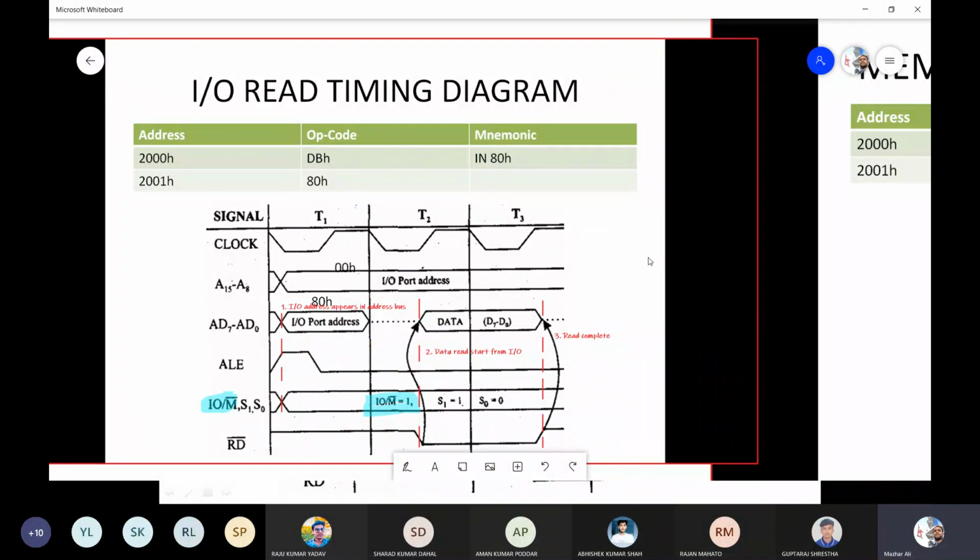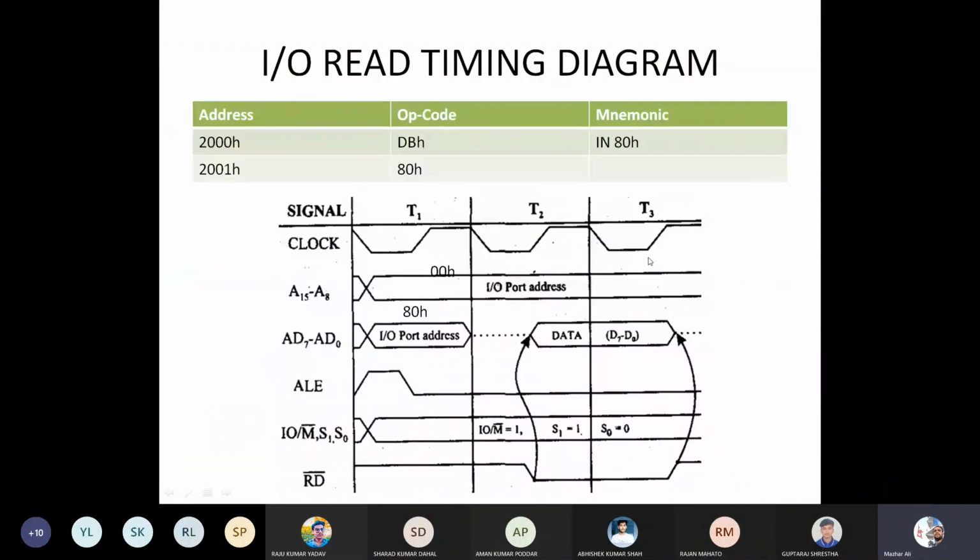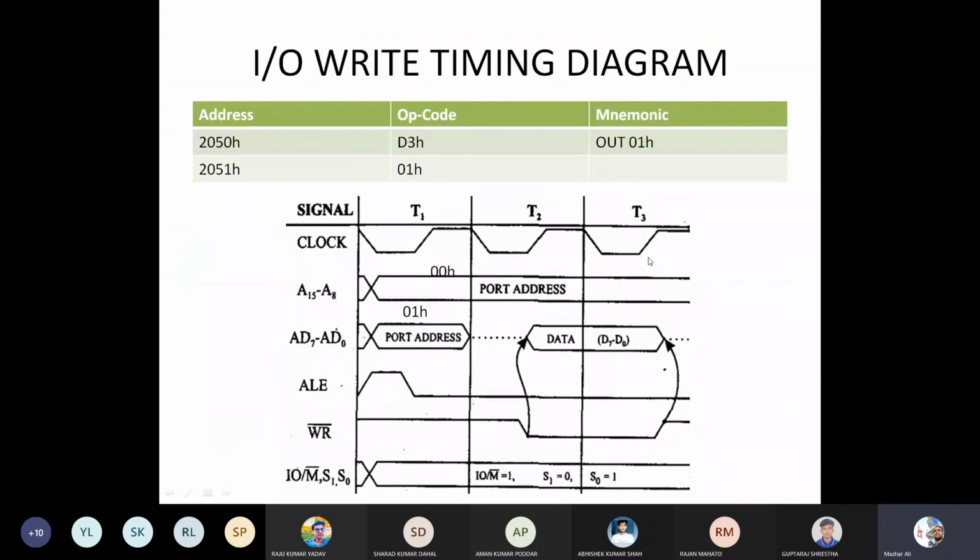Now we come to IO write timing diagram. What is the difference? No difference. Same as before. The address comes the same way as in IO read, and in the second T state the signal that is generated by the microprocessor is a write signal. It is also an active low signal, as we have seen previously.